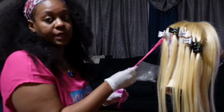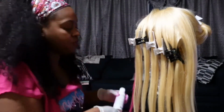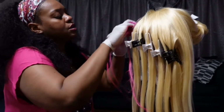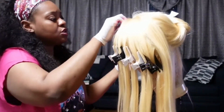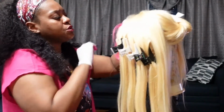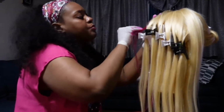Y'all, I hate this wig stand. I wish I would have kept my old wig stand, because this wig stand has been just giving me lots of unnecessary drama that I have not been needing in my life this past few weeks. Like, I really, really despise this wig stand. I think I gave it 1 star on Amazon because I've tightened it as much as I can, and it's still tilting. It doesn't stay put when I pull the hair or when I try to adjust the wig. It doesn't do what it's supposed to do, y'all. It is so aggravating. But we're going to get through it.